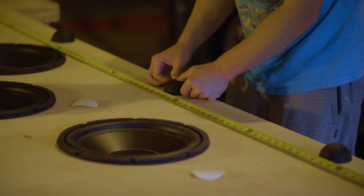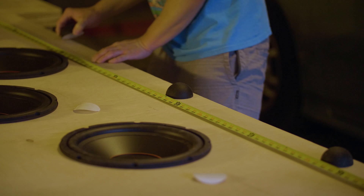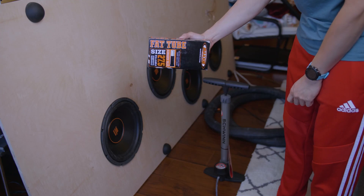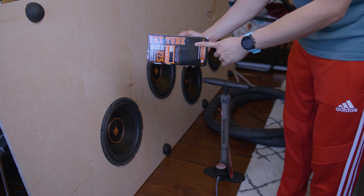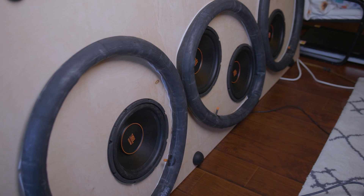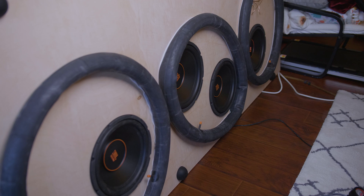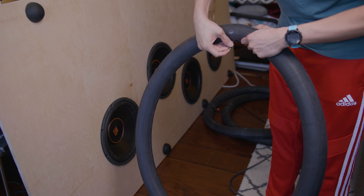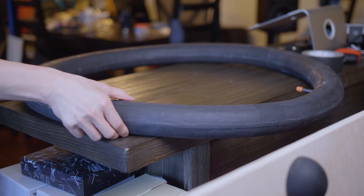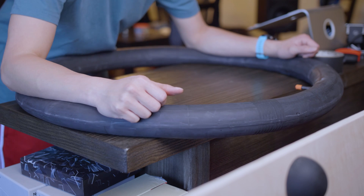We then finished off the platform by putting on rubber motion isolators. Their purpose is to decouple the platform from the floor and allow it to move. They come with double-sided tape and I placed them roughly two feet apart from each other. The next thing was the hover BOSS mod — I bought some Maxxis fat tubes and attached them to the bottom of the platform. This helps seal the drivers off and increases the amount of shaker force to the platform. It also allows you to increase beyond the 80-watt recommendation per driver — basically it makes everything about the BOSS platform even more awesome.